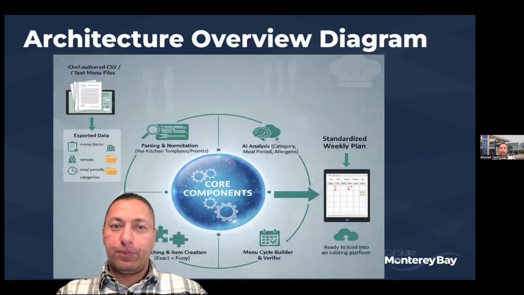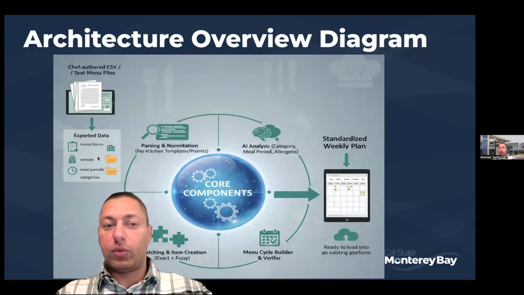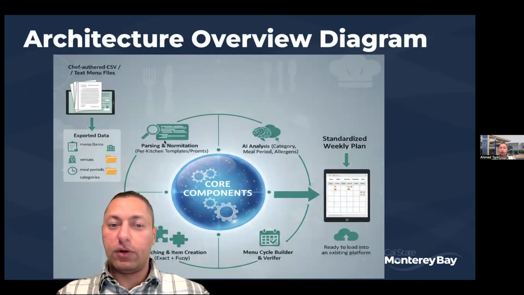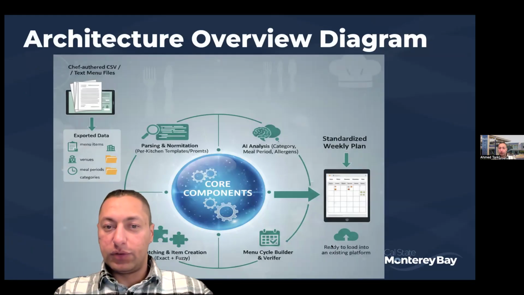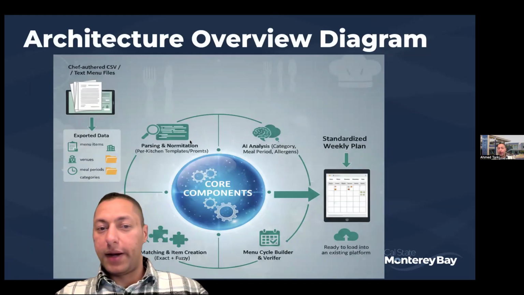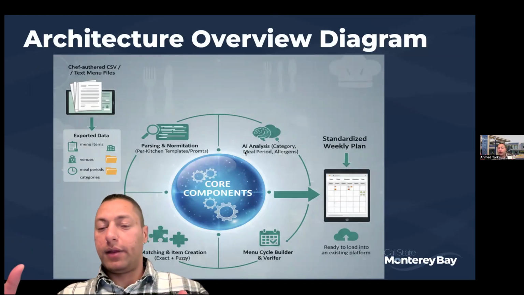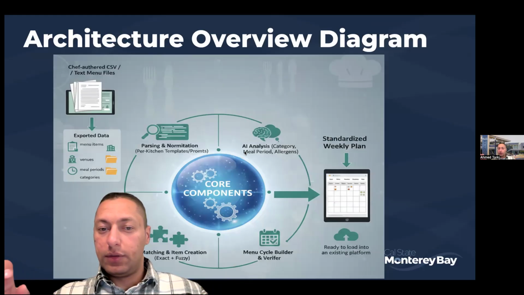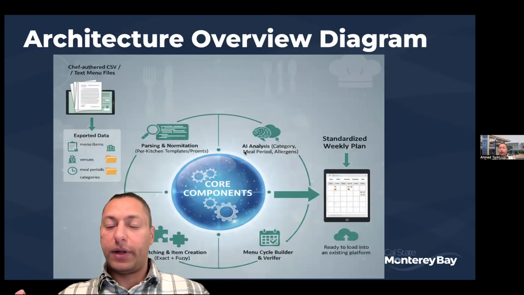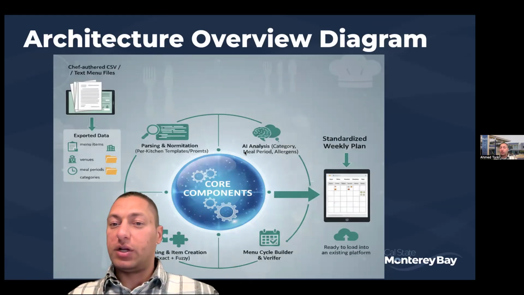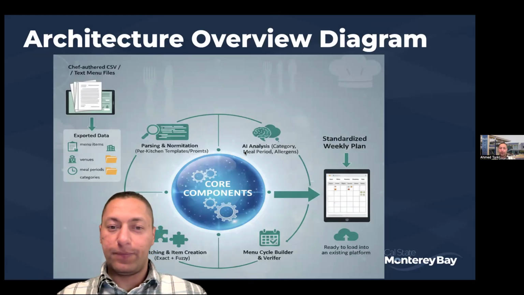So here is an overview of the diagram. We see that we have a CSV on the top left, a text file or CSV file, and we parse data from it as menu items, venues, meal periods, and categories. And here are our system components. We have parsing the menu plan, to get the menu items and venues, as I said. And we also have an AI analysis. We can get the categories and the meal periods, and the AI prompt here is used for the different formats. I will go over it in the challenges slide.